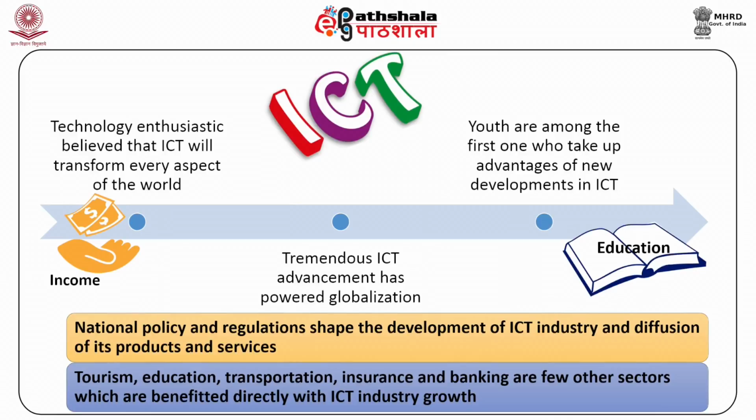Technology enthusiasts believed that ICT will transform every aspect of the world. Yes, they were right. Tremendous ICT advancement has powered globalization. Youth are among the first to take up the advantages of new developments in ICT. In learning and adopting new ICTs, a person's age is the most important factor as compared to income, education and profession. National policy and regulations shape the development of the ICT industry and diffusion of its products and services.